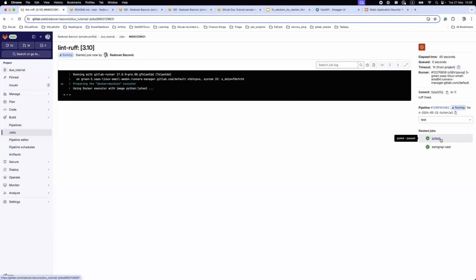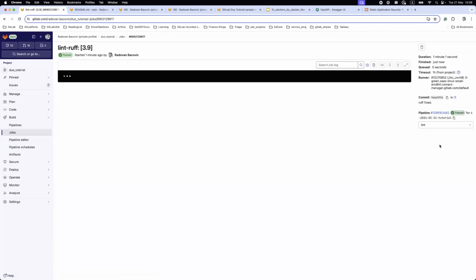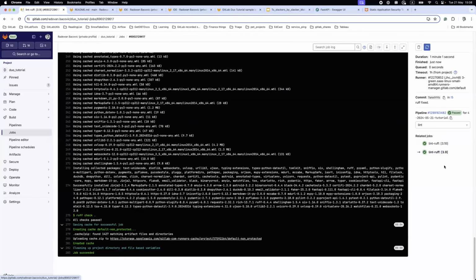It's up to you to decide. Also, you can add more criteria when you want to execute pipelines, how you want to deploy it, what kind of test you want to run, etc., etc. Let's give a few more seconds to this machine. And yes, for Python 3.10 and Python 3.9 respectively, everything is good, everything is a success. So you can easily create a matrix for that. So we can say, okay, our code is good.